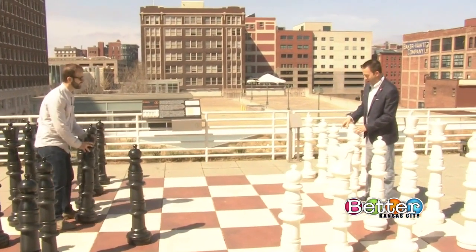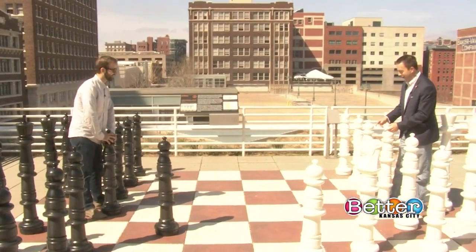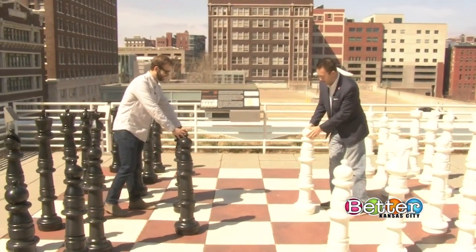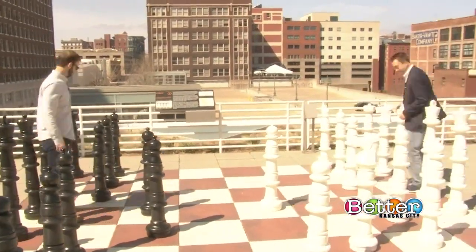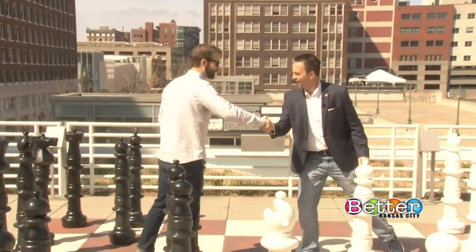They play a quick game of chess on the rooftop — sorting out that pawns can only move diagonally when attacking an opponent, and can move two spaces forward on the first opening move. And on the third Thursday of each month from May to September, you can enjoy a free movie screening on the library's rooftop terrace. First on the list is Mel Brooks' Spaceballs, showing May 17th.